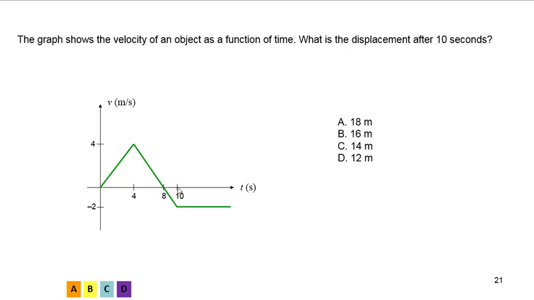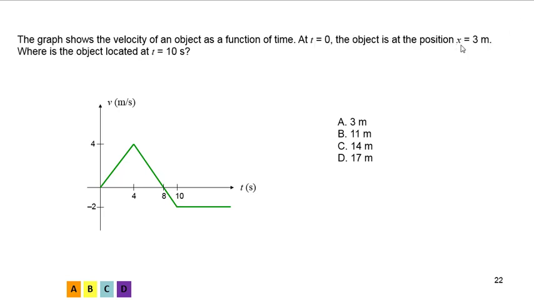And then I need just the area of this triangle, which would be 1/2 times this base, 2, times this height, 2, but it's negative. So that would be 1/2 times 2 times 2, or just 2, but it's negative. So here I had 16 plus negative 2. That gives me 14 meters. One way to think about it, here we're moving in the positive direction. We move forward 16 meters, but then we turn around and we move back 2 meters in the negative direction. So our overall displacement is 14 meters.